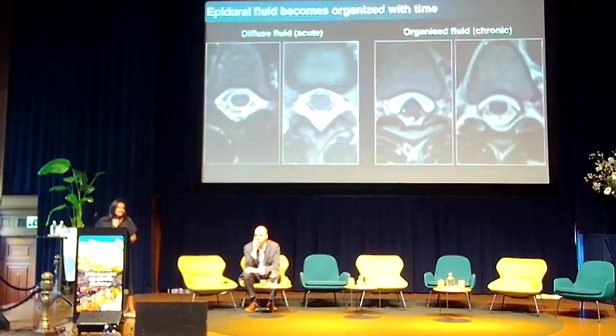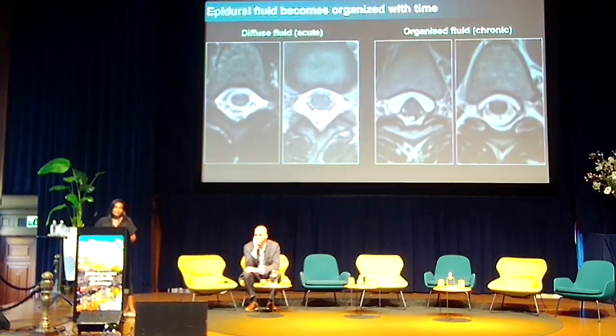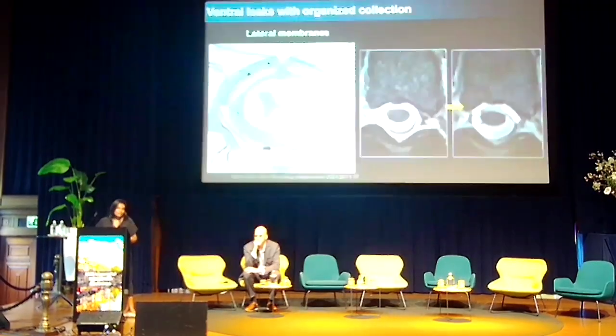So what is the evidence that we have at the moment? And I think before we start talking about the evidence, we've really got to look back to some of the principles that Jürgen mentioned. We know that epidural fluid with dural tear type leaks is very diffuse when it's in its acute setting and becomes more organized over time as those membranes form. And this was really nicely put into the paper most recently by Andy Callan and Mark Mamluk. And that really impacts how we select patients for this treatment.